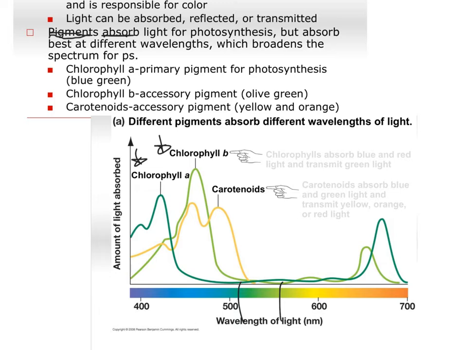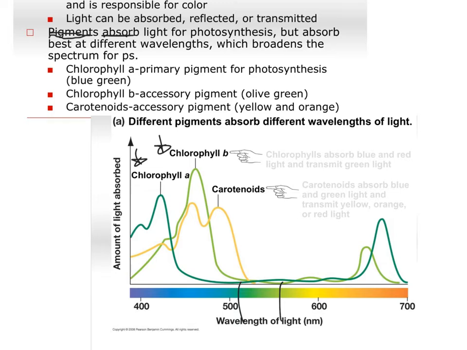There are what we call accessory pigments, right? Accessory pigments are pigments that are not primarily used. Plants use chlorophyll A primarily for photosynthesis. They also use chlorophyll B for photosynthesis, right here. And then sometimes they'll use these accessory pigments. Now notice the accessory pigment, the carotenoids, and this is actually a category of pigments that includes yellow pigments, orange pigments. There are xanthophylls that are other colors and so on.